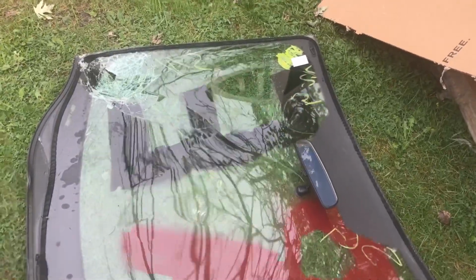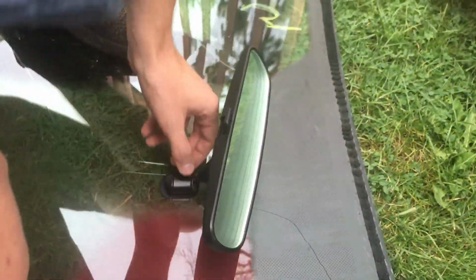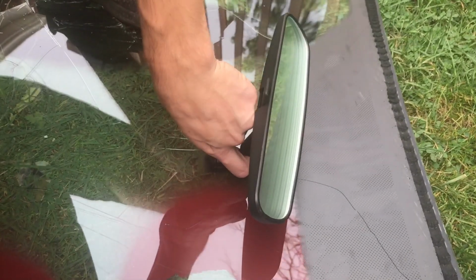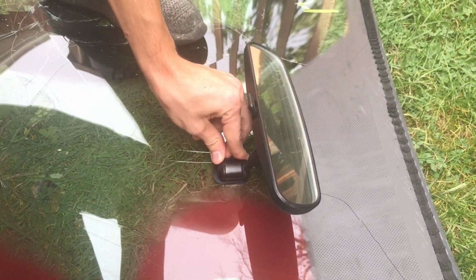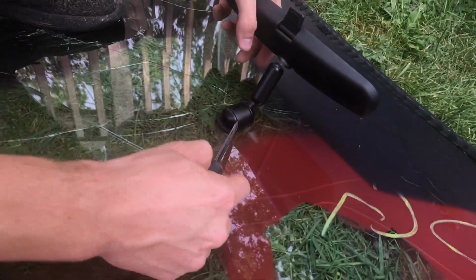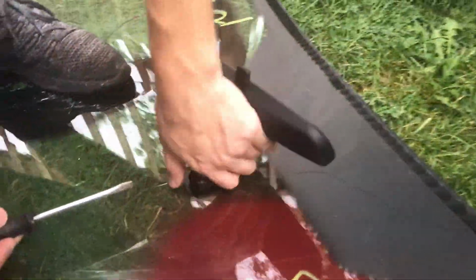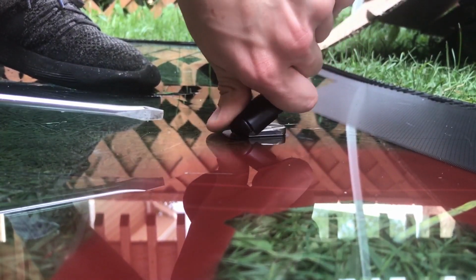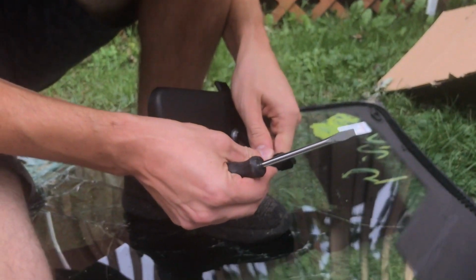We also need to remove this rear view mirror. Then you'll get to it. You need some kind of a screwdriver or something. I don't know, I've never seen this before. It looks like it's some kind of a clip or something. Yeah, I need a flathead screwdriver. I'll go and bring you one. Well, looks like we did not need any screwdriver for that.